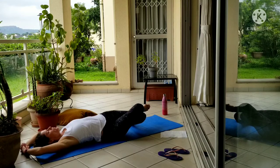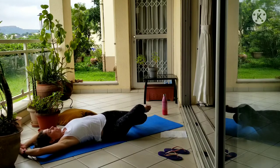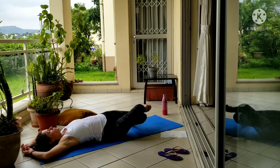Option, of course, to float the arms over the head. Noticing the psoas that runs through the pelvis into the hip flexor. Using our ocean breath to still the waters. Finding our inner peace. One more big breath here.